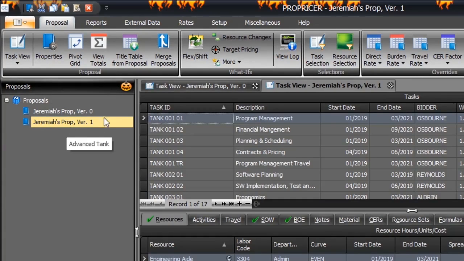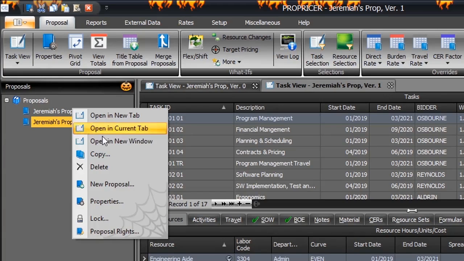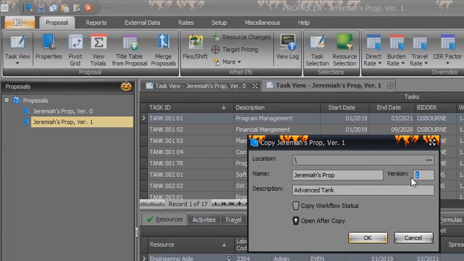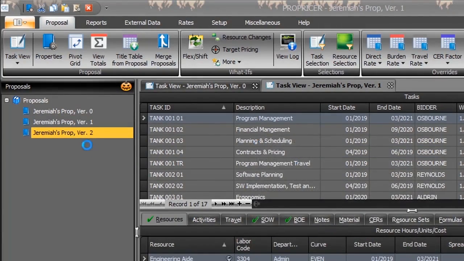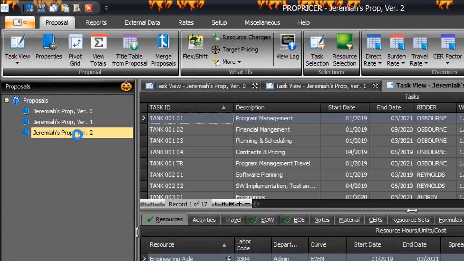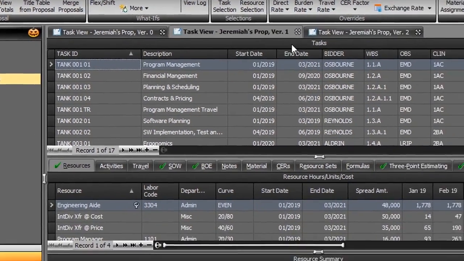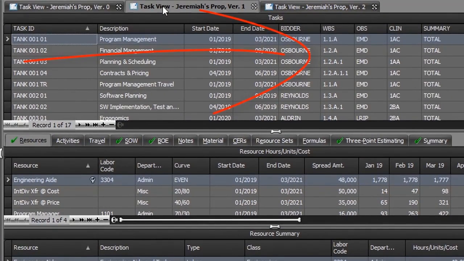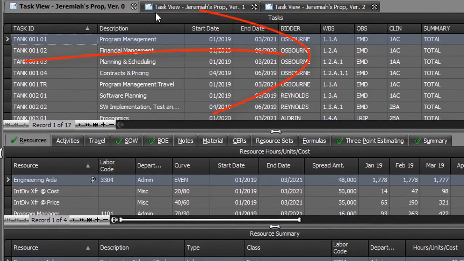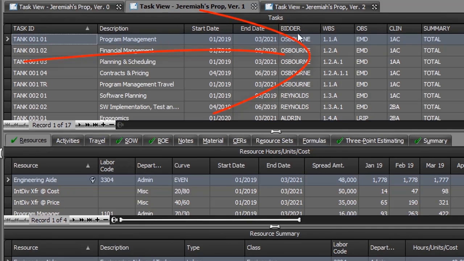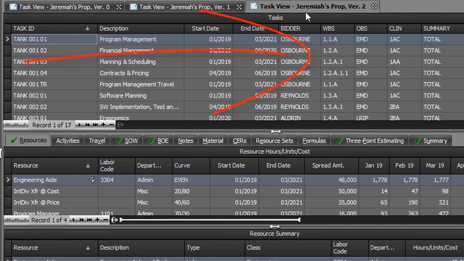Don't worry about creating too many proposals. The database is virtually unlimited. But this is for now the only way to undo a deletion of a proposal or inaccurate changes in a proposal. Here at ProPricer, we have a term for it. We call it an iteration. So when you're done, you should be able to tell a story about how you got to where you are now, from each step or iteration of the saved versions of your proposals.